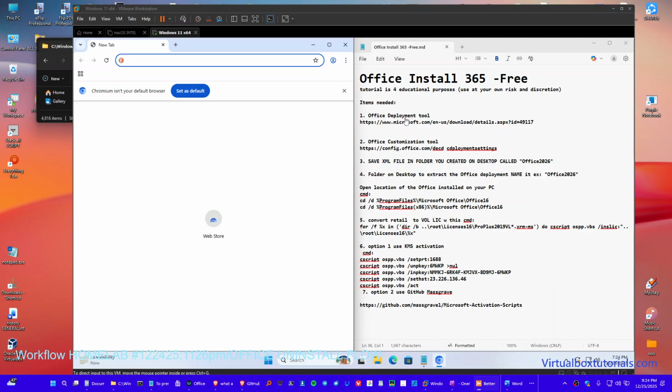And because the method of activation of the license is not through a purchase key, it's through online activation.